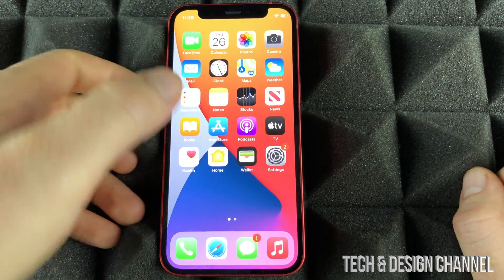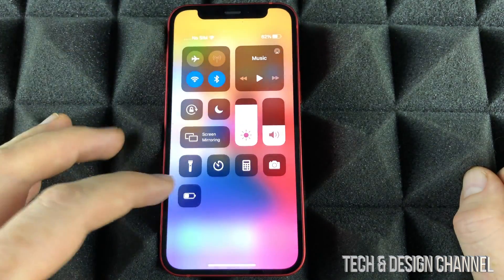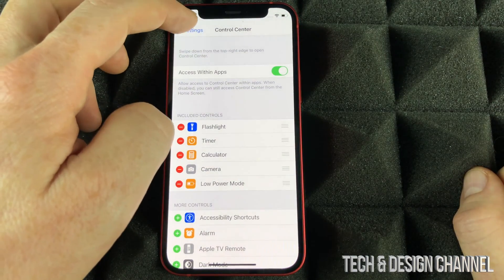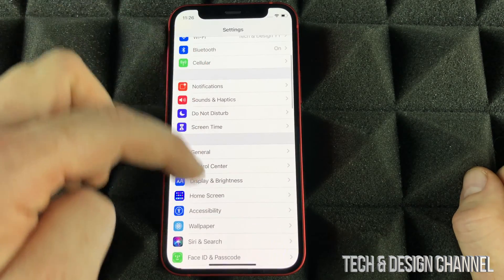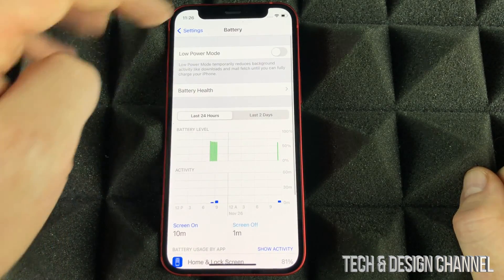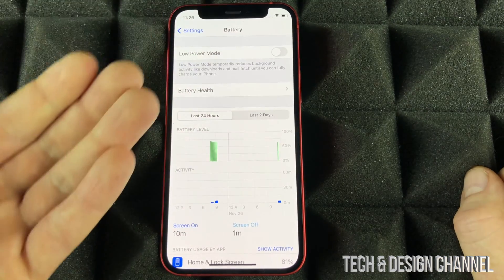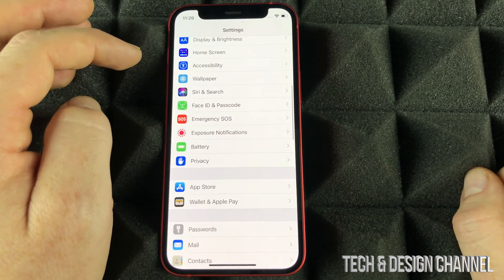We're going to slide up and I want to show you the long way of doing that. We added that shortcut so we can just power on or power off Low Power Mode. We can also do that from Settings — go back into settings and scroll down a little bit to find Battery. From Battery, I can turn on Low Power Mode just by doing that, or turn it off. However, that's the long way, and that's why I showed you how to put that into Control Center so you don't have that problem.